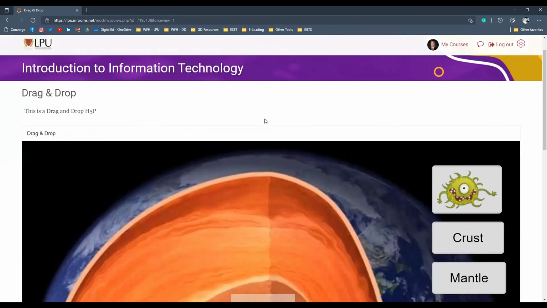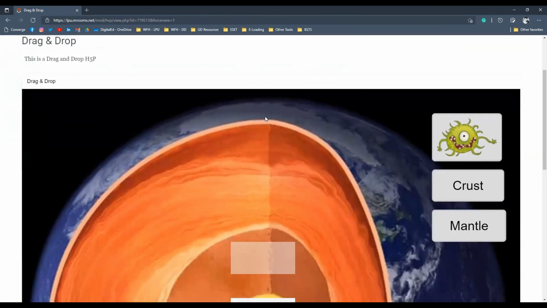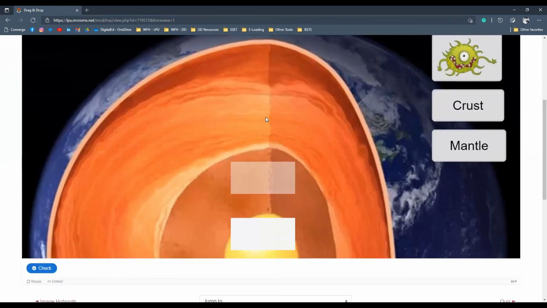Okay, so ito na po yung ating ginawang drag and drop na H5P. So kung mapapansin nyo, meron ditong tatlong drop zone. Ito po kasi kaya white, ginawa po natin 100 yung background opacity. Ito po ay 50, then ito po ay 0.